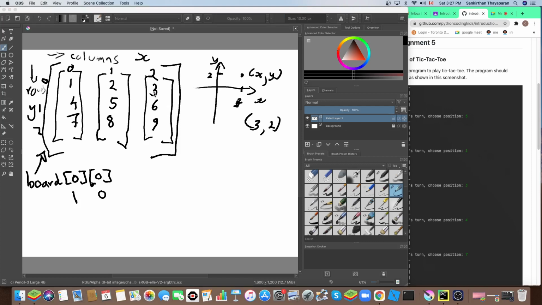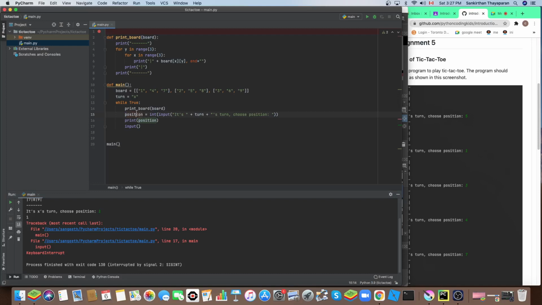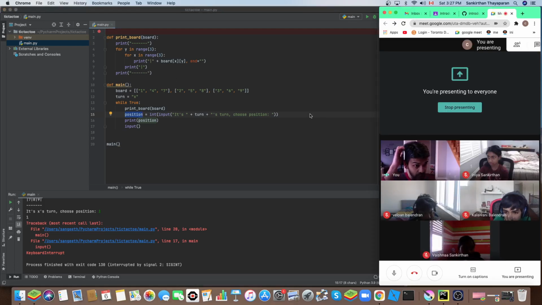But what we need is to get the x and y from this position so we can go into the board. Because I need to somehow index into the board to change that value to either X or O. So we need to convert.